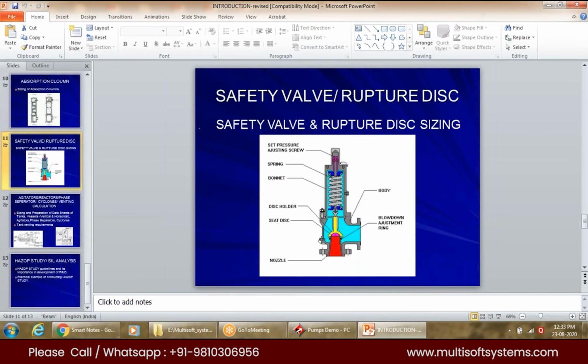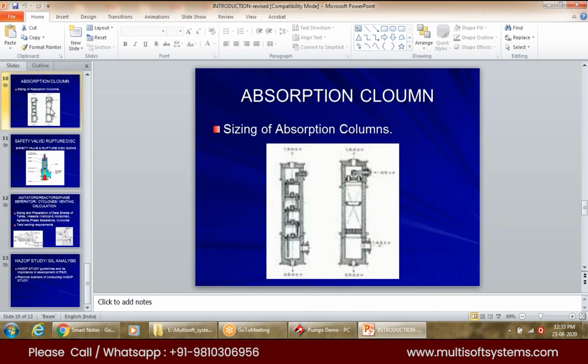Then we have a safety valve. Do you have any absorption column at your place? Any scrubbing action? Yes, sir, we separate some sulfur dioxide, SO2, coming out, with the help of H2O. Nice. Okay, so we'll see the absorption column, how the separation is achieved with the help of a cross flow, counter current flow of the air and water, that we will see.